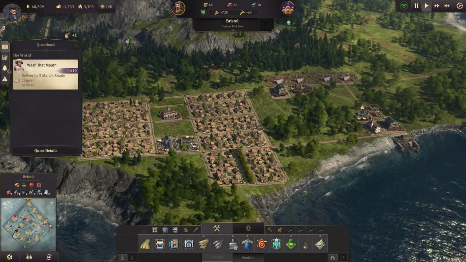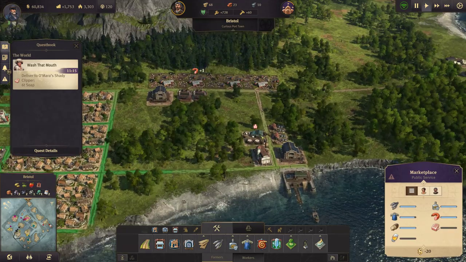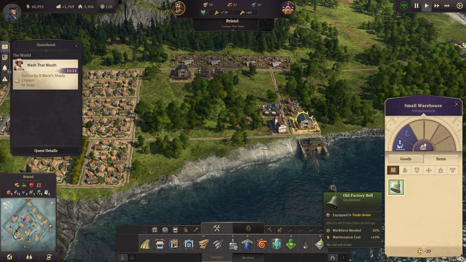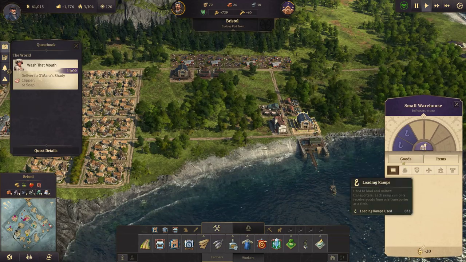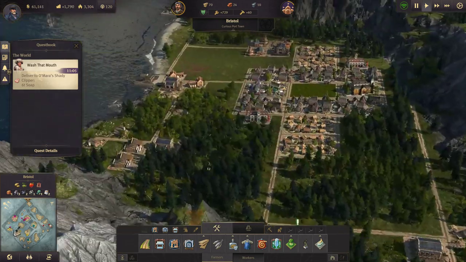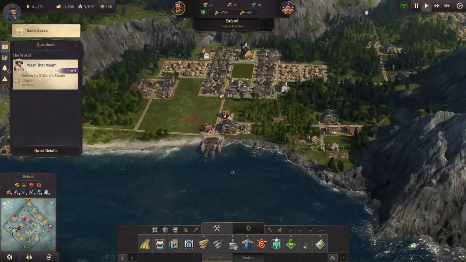So, we should now be making soap. Now, the problem I might have is the fact that we might consume all that soap. Oh, we got that trade union. Excellent. We can also upgrade our warehouses if need be, which is interesting. And I might do that because they look cool. Game save. Right.